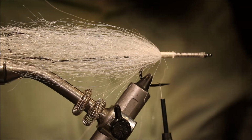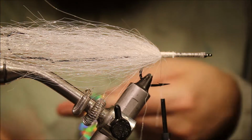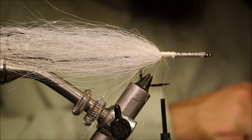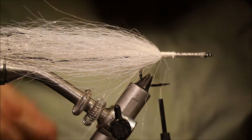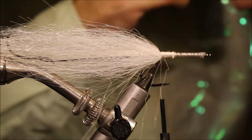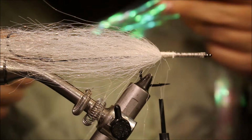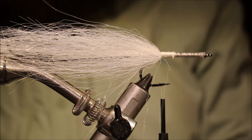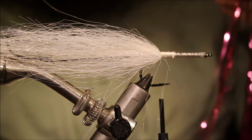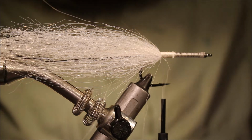Then we can get ready for some flash. So I'm just using a mix of 3 flashes here. Get some silver holographic, Magnum. Right, I'm using Magnum or salt water flashabou for this part, because it's going to be coming to the back hook. If you use the fine stuff or crinkly flash or anything like that, it will tangle up. Right, so I've got hollow silver, some pearl, and then the last thing is some metallic pink. You could use holographic pink if you like. Up to you, it's your fly.